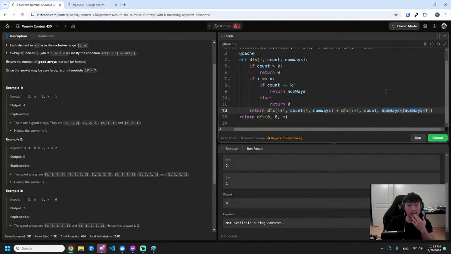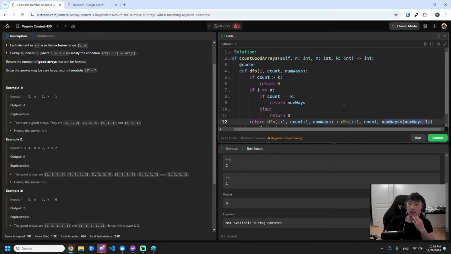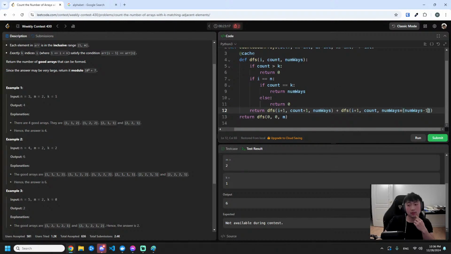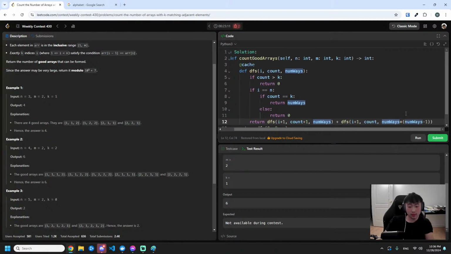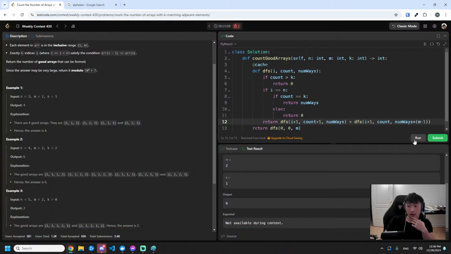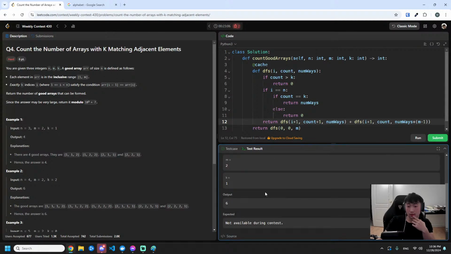Oh wait, no, that's cringe. I can't do that. Okay, I figured out why it's bad. So here the number of ways stays the same, but that's not num ways times minus 1. That's actually m minus 1 here. No, it's still wrong.